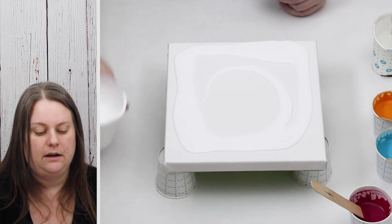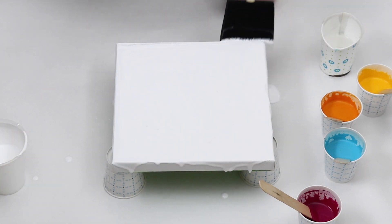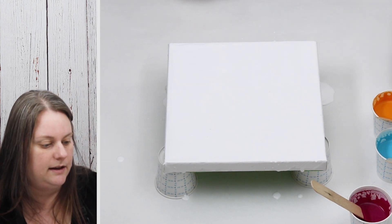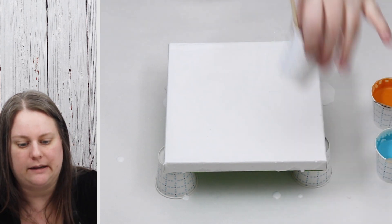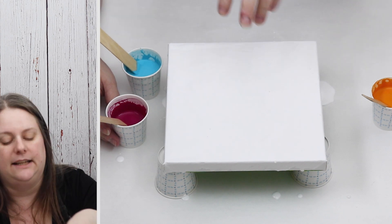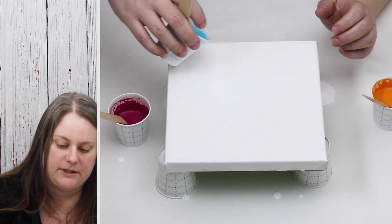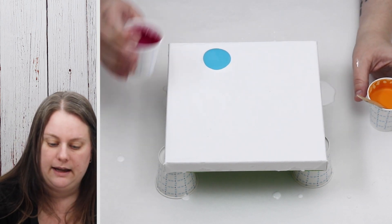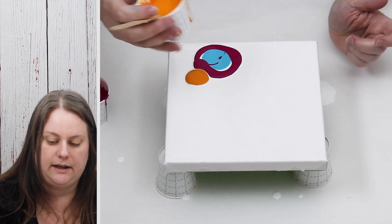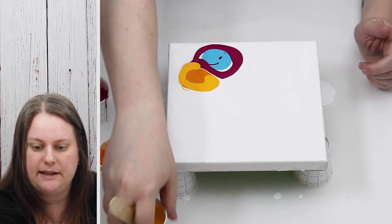The low setting works well for me. Doing the base coat really helps because it helps the rest of your paints move well. We can start adding our colors. One of my very first Dutch pours I did these same colors and the blue and the pink blended to have a really nice almost purple color, and the orange and yellow blended with the magenta and they all looked really nice together. I'm going to try and do something similar, pooling my blue and pink together and then the orange and the yellow.